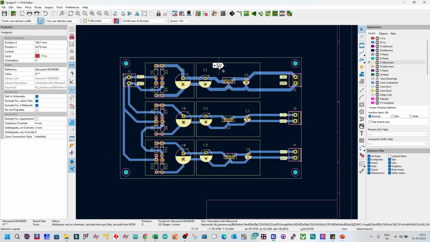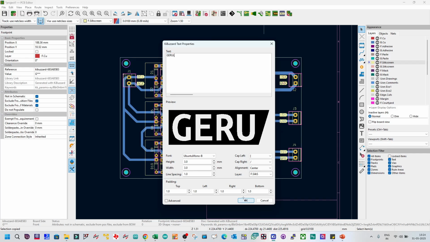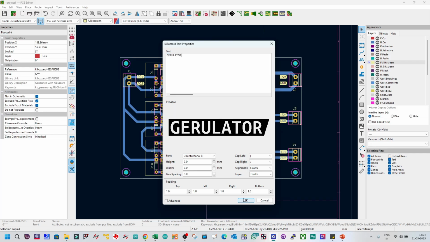How is this symbol coming? You have some symbols right here. Where? This arrow-like symbol. I got this bigger text, but this arrow-like symbol you can change from here. Cap right.